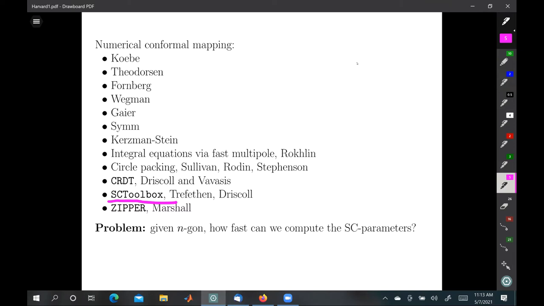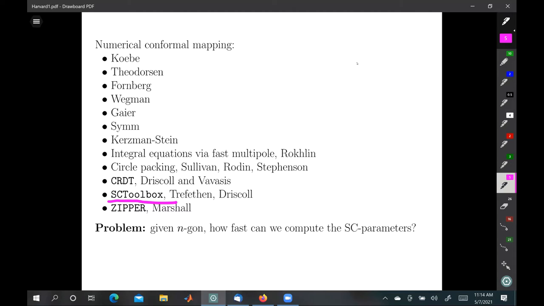Around the year 2000 or a little bit later, I was interested in some problems which involved numerically conformal mapping to try to obtain the best constant in a problem of William Thurston about hyperbolic free manifolds. And I realized that all of these methods sort of have the form, do this and keep doing it until the answer stabilizes and probably that's the correct answer. It wasn't like sorting a list of numbers where there's an algorithm which is guaranteed to work after n log n steps. It was more like, yeah, just keep working at it and eventually you'll get there. And I was wondering, is there a way to compute the conformal mapping, say onto an n-gon, in a way where you could estimate the work in terms of n?